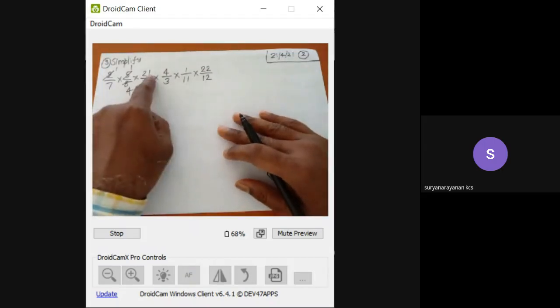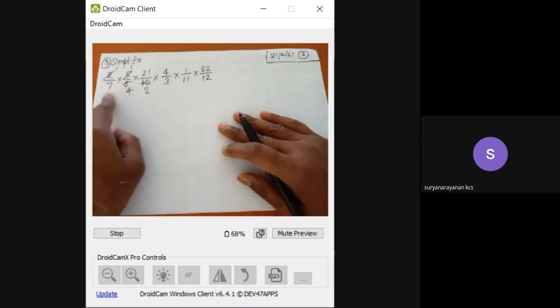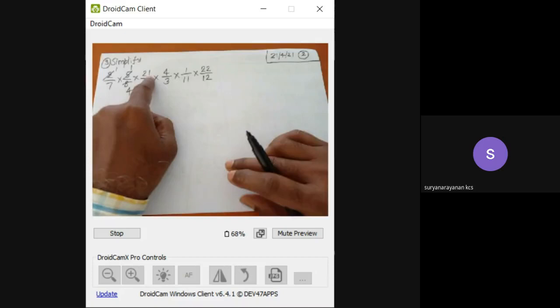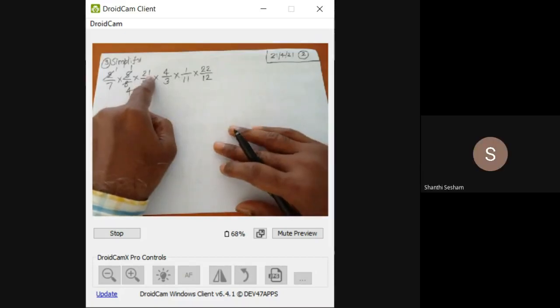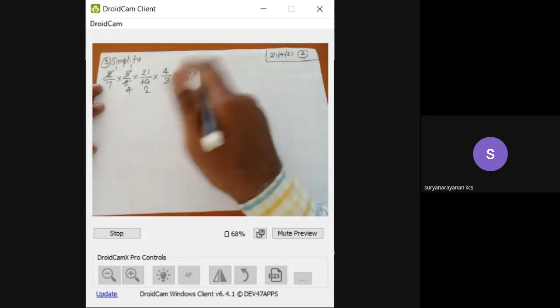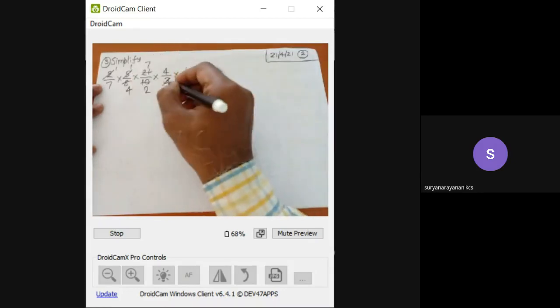Here 21 is there. The numerator is 21. See there in the denominator, can we use any table to strike out 21 here? Shanti, tell me. Sir, 3 table. In the 11 table, will you get 21? No, sir. In which table do you get 21? Sir, 3 table. Yes, very good. 3 table. Here in the denominator, there is 3. So 3 7 times, 3 1 times.